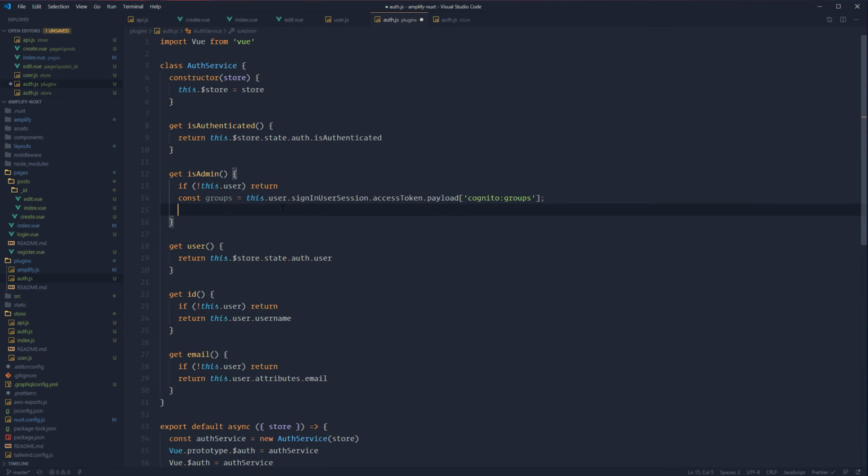So now it's important to note here that if a user doesn't have any groups, this is going to be null. It's not going to be an array like our current admin has. So let's return whether there is any groups, and groups.includes admin. Let's go ahead and save that, jump back into our index page. Okay, so post author ID equals auth ID or auth is admin. And let's go ahead and give that a save. Let's jump back into our browser here, and we can see we now have edit and delete options here.